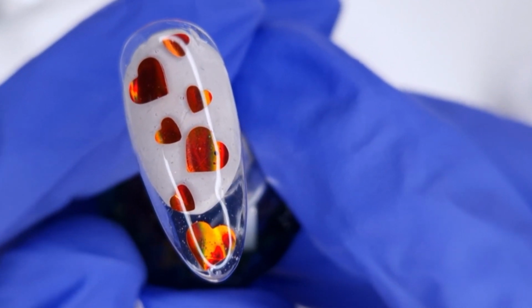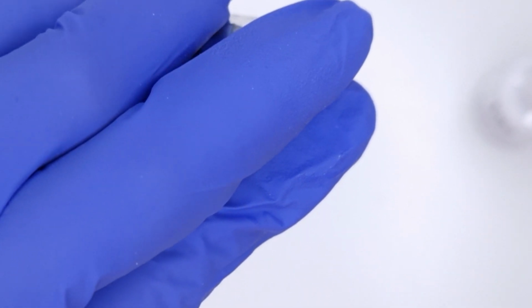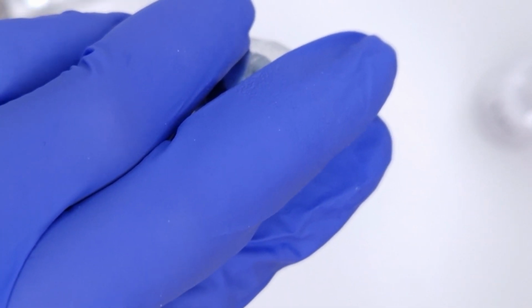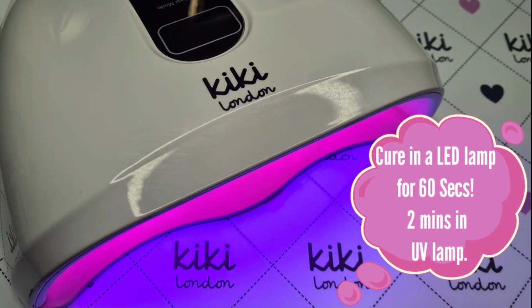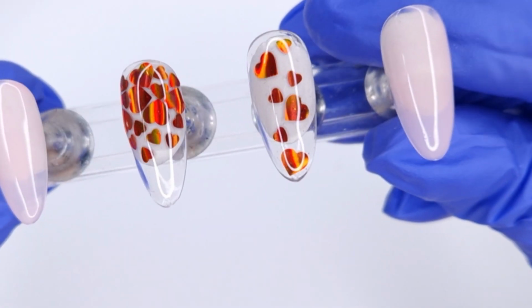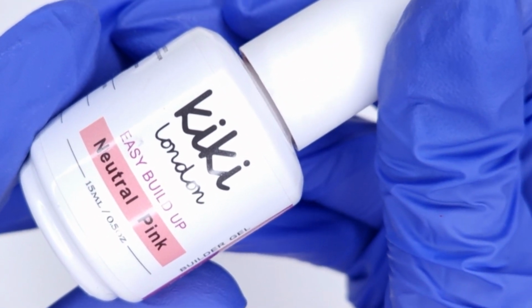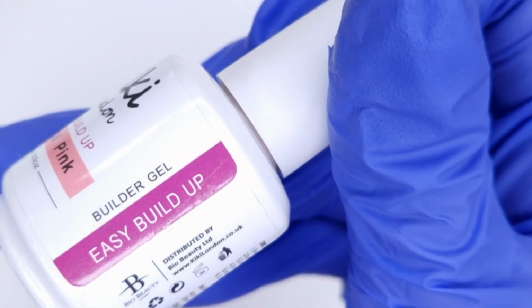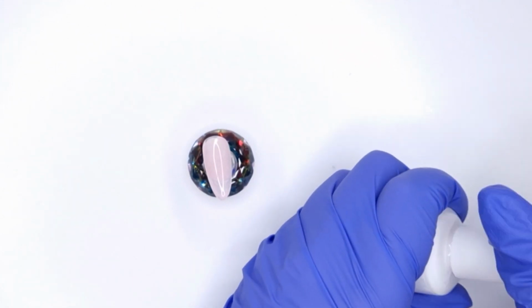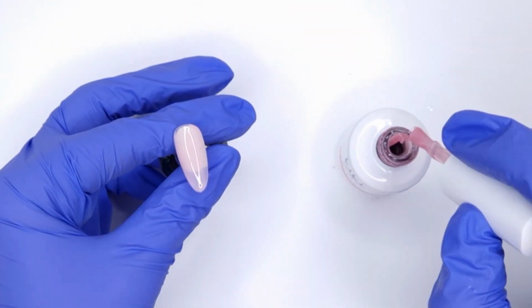When you are working with your crystal clear, you want to make sure that you're working nice and slowly so that you're not putting any additional bubbles into the product. So you want to make sure that you don't stir it, you don't shake it, kind of just pick it up very carefully on your brush and work with it very slowly. Like I said, the video was sped up, but I really like to take my time just to make sure I'm not adding any bubbles. If you do get any bubbles, you could pop these with either your detail brush or your dotting tool before popping them in to cure.